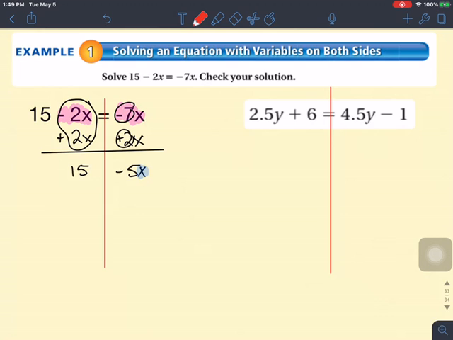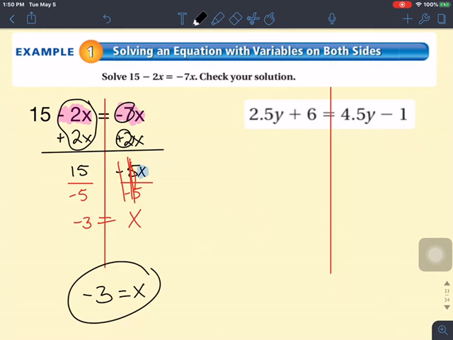So our inverse is to divide by negative 5 on both sides. And that will cancel that 5 out, leaving you with x over here. There's our equal sign, and we simply have to figure out what 15 divided by negative 5 is. Well, 15 divided by 5 is 3. So 15 divided by negative 5 is negative 3. All right? And so what we've done is we've taken a problem with variables on both sides, and we have simplified it so that we know that negative 3 equals x.